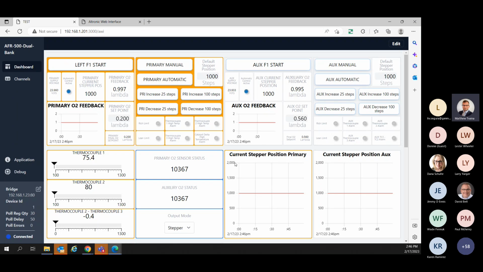Okay, so the next topic would be what John just asked. How do we put everything on the same display? And the answer is yes. And we're working on that right now. I was in the process of getting a demo that I could have shown you live, but I wasn't able to get the ACM and all that on the network and up in time to be able to demo it for you.